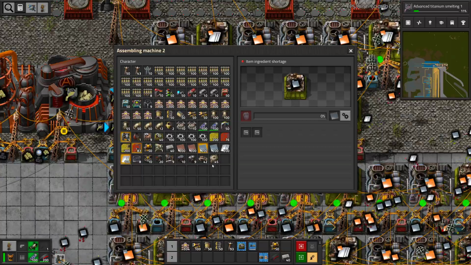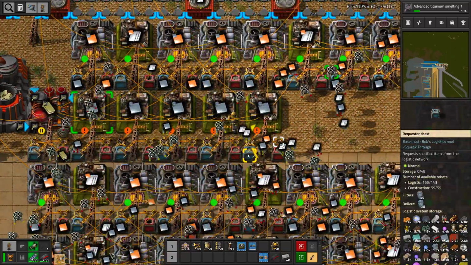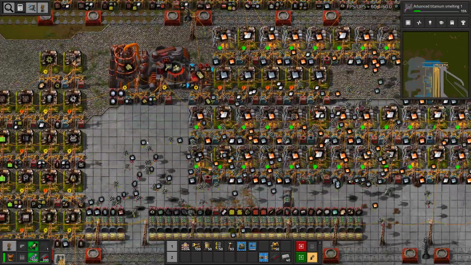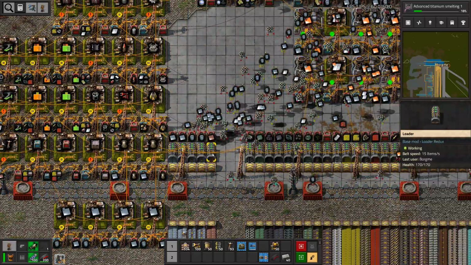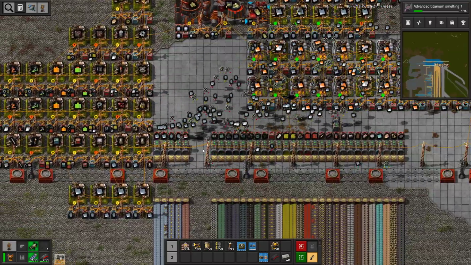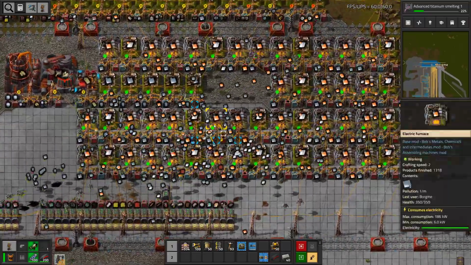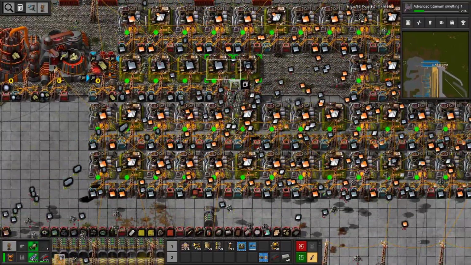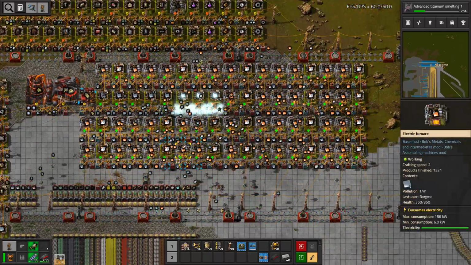Why are we not requesting, stop here? We're gonna run out of iron in these two chests just for steel otherwise. And yeah, this is a lot of work to do by robot, but we shall survive.